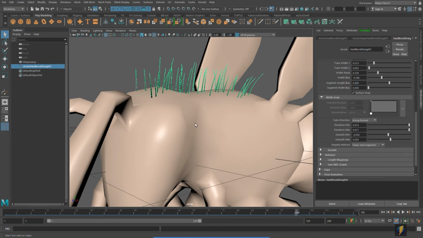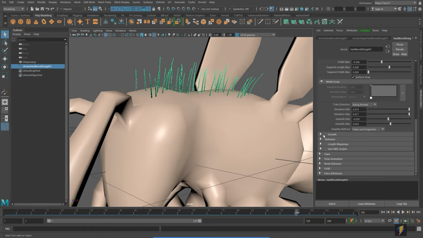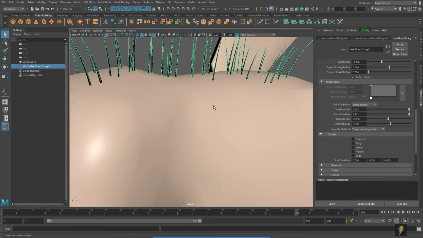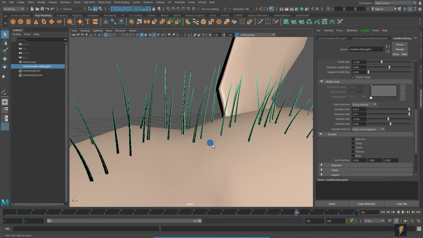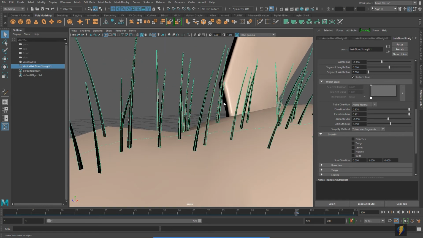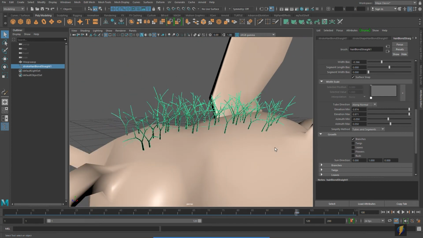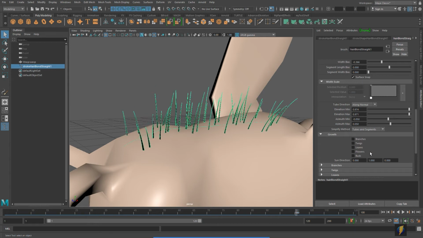I'm going to keep these sticking more or less straight up. Growth is a very interesting one, and not one that we really need to look at for this example, but this is where you can see that you would be able to take something like these tubes and make them into things like trees, and even add twigs and leaves and flowers and so on. But we're not going to do that now, but that's a way that you could actually create trees if you wanted for landscapes and that kind of thing. I'm going to uncheck branches because we want to keep this fur.